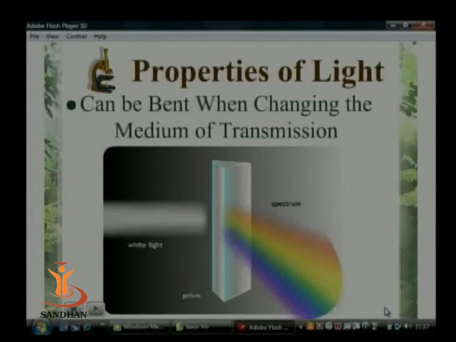We can see the same slide again. Look at the individual rays. Your screen now will flash one ray after another. The first light component, once it hits the prism, you can see it is bending to the minimum, the red light, and then the next, and then the next, and ultimately the violet one, the one with the shortest wavelength and the highest frequency. This is an important property of the light rays.